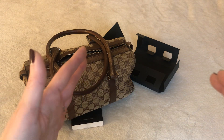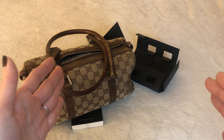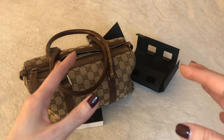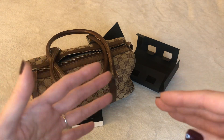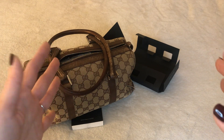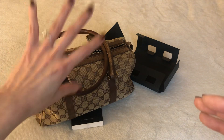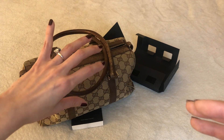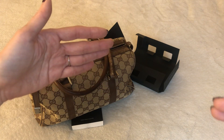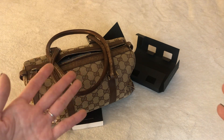I also took quite a bit of a hiatus from purchasing anything designer-related for probably five to seven years, maybe close to ten years. That was the time I was getting pregnant, had two little babies, and was doing the mom thing — I really wasn't in the mindset to care about designer handbags. So if you look at my collection, you'll see a big gap from my early purchases in my late teens and early twenties, through about age 25 to 35.